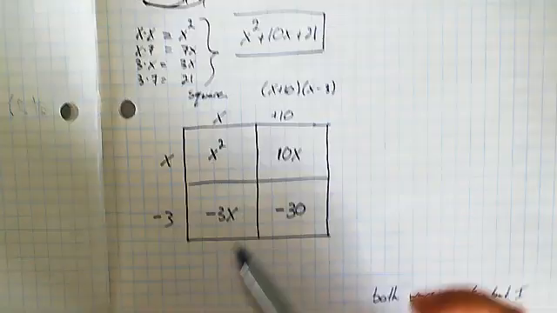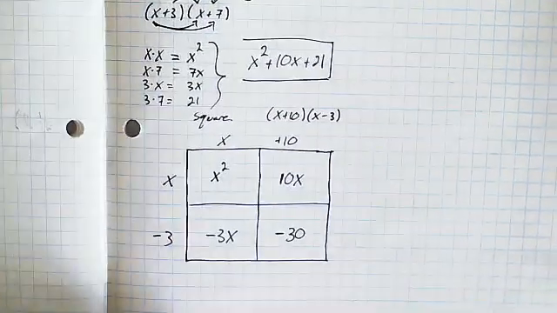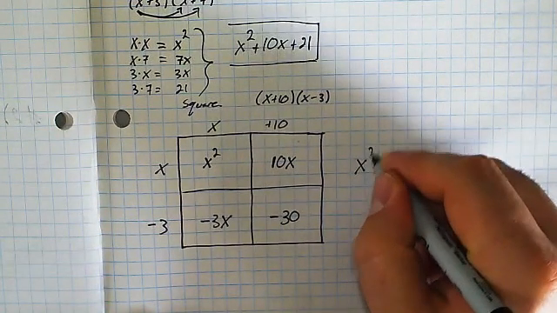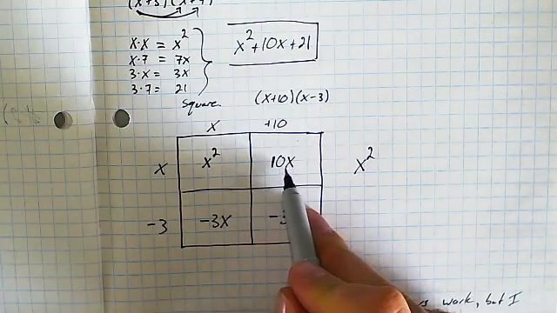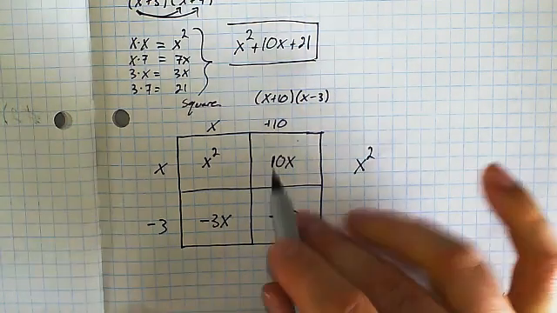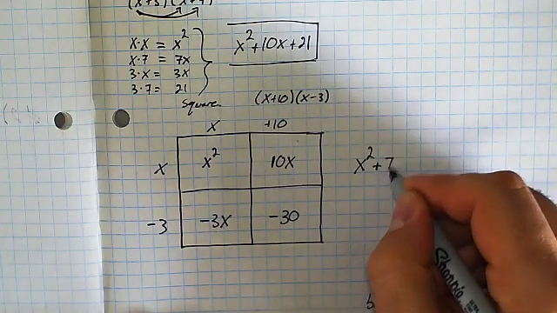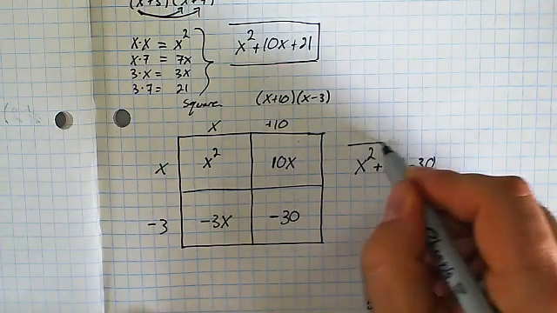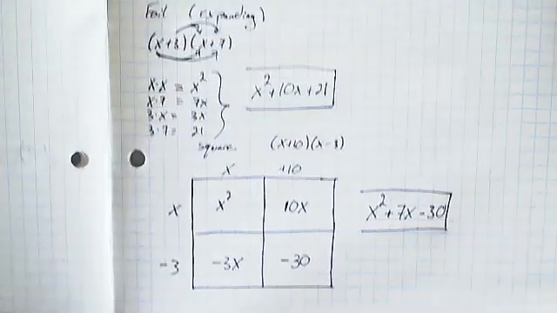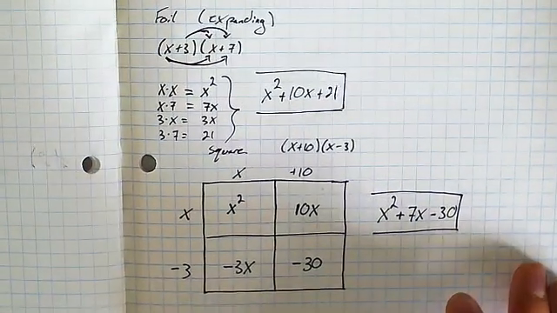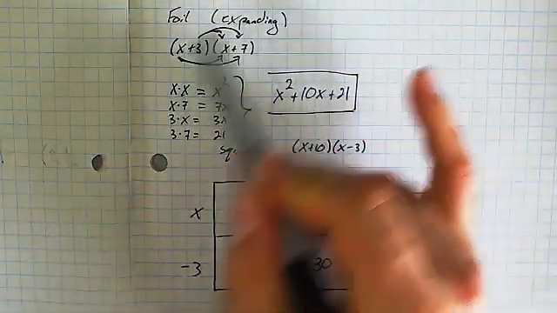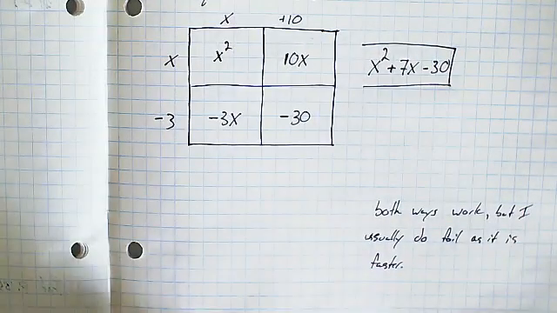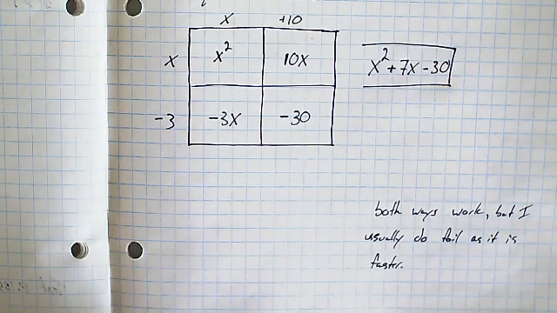The order in which you do this is the exact same. You can use FOIL or expanding or the square. You'll get the same answer. When you combine like terms, again, I'm going to start with my biggest term, so I have x squared first. I've written that off. 10x and negative 3x, when I combine those together, 10 minus 3 turns into positive 7x, and left over is negative 30. I don't really care which way you do this. Simplicity-wise, I like to just FOIL and expand it because it takes up less room, and I can usually do it a bit quicker, but both methods work just fine, and you're welcome to use whatever method works best for you.